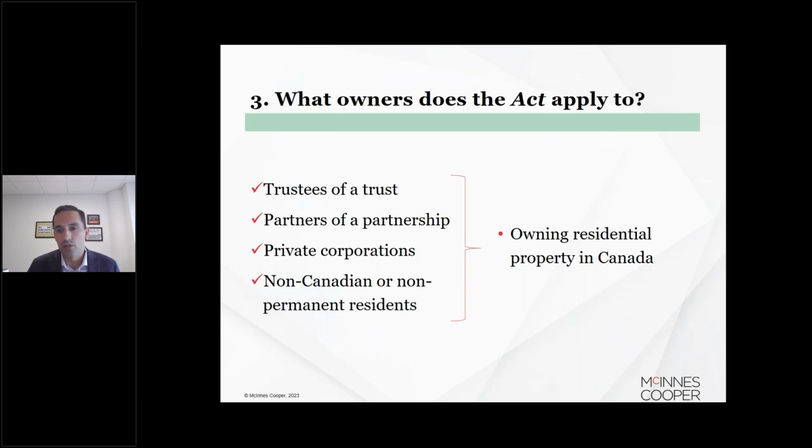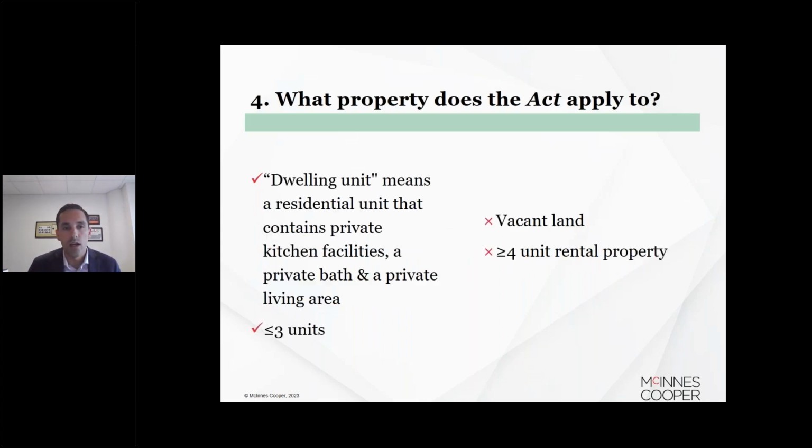That's the first qualifier, the excluded owner. The next portion goes into, you also have to own residential property in Canada. So you would expect residential property is defined under the Act. If you go to Section 2, it's also in there. So the properties that we're looking at that require reporting, they use very vague language, but essentially a dwelling unit is defined in the Act to be a residential unit that has a kitchen, a bathroom, and a living area. So if there's a detached home or similar structure with 3 or less of these, then you are required to report, even if no tax is owed under the Act.